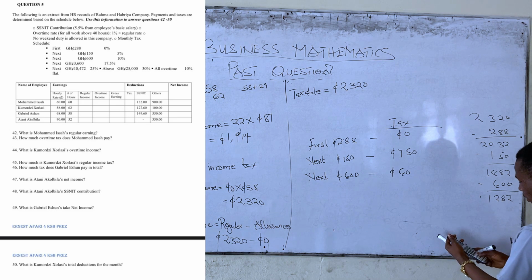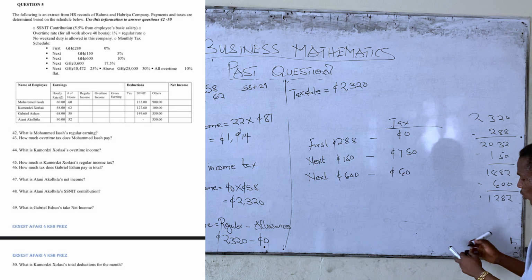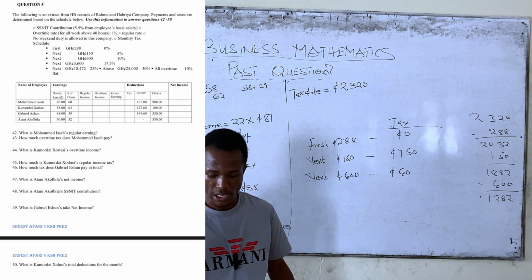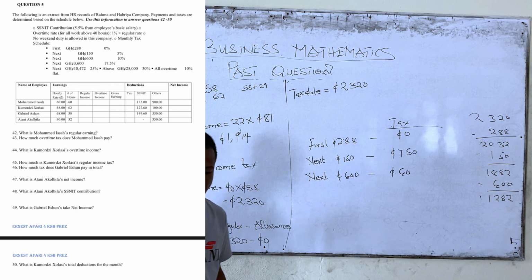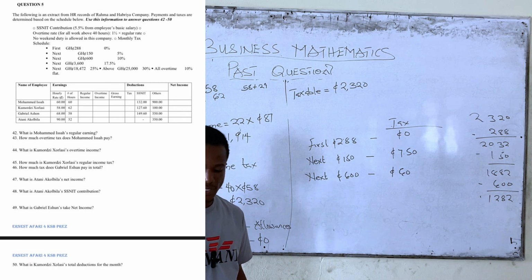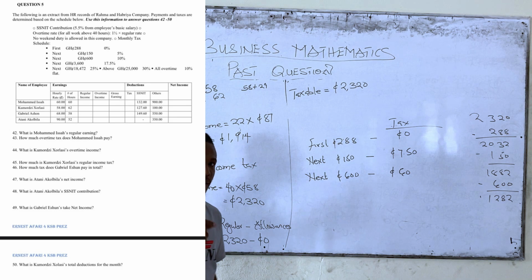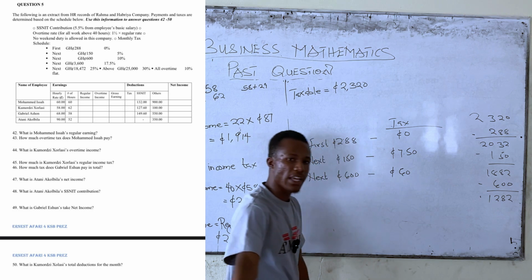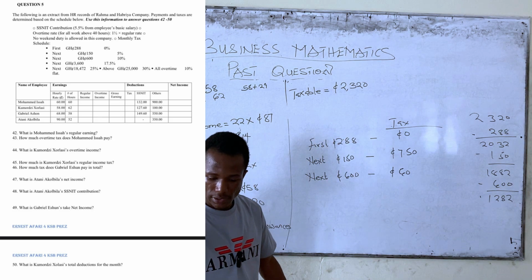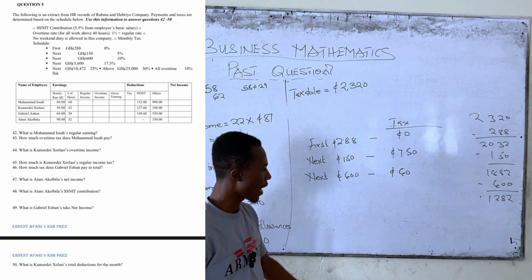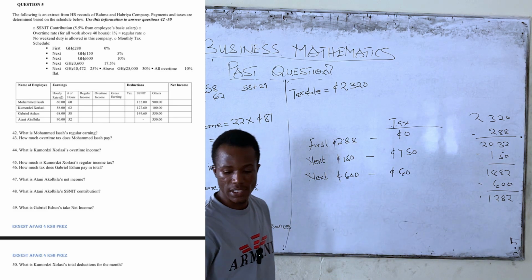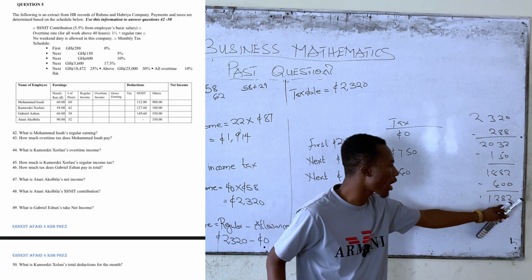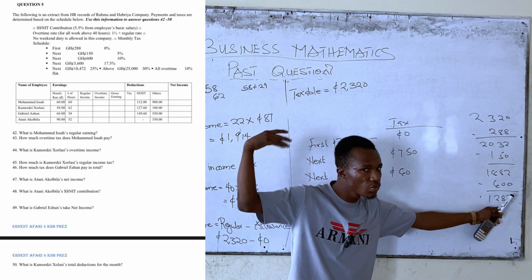1882 minus 600, right? 1282. So with 1282, we move on to the next one and check. The next one is next 3,600. We are left with 1282, but they are saying 3,600. So since the amount here does not meet this condition, we are not going to use the condition in the chart, but we are going to use our remaining amount, just like when we were treating inventory.